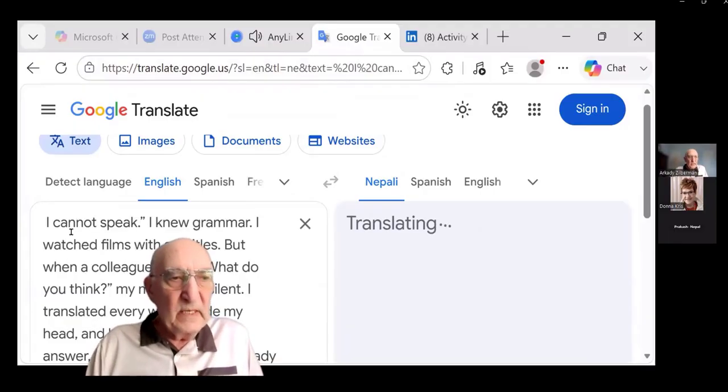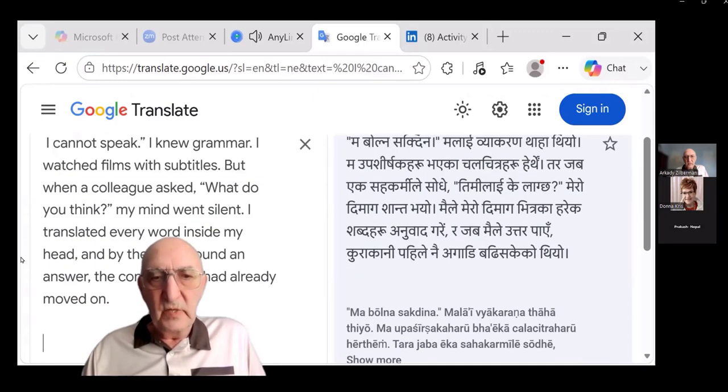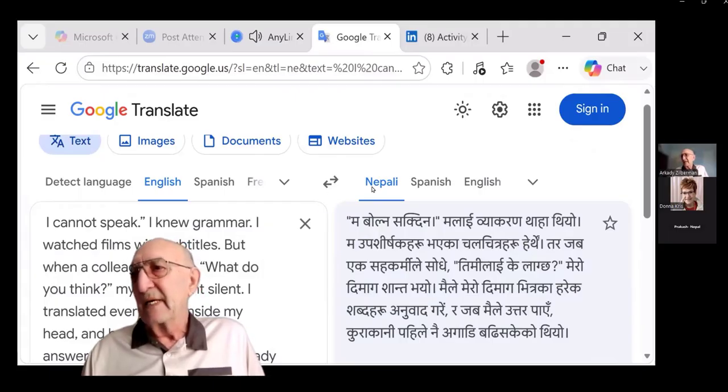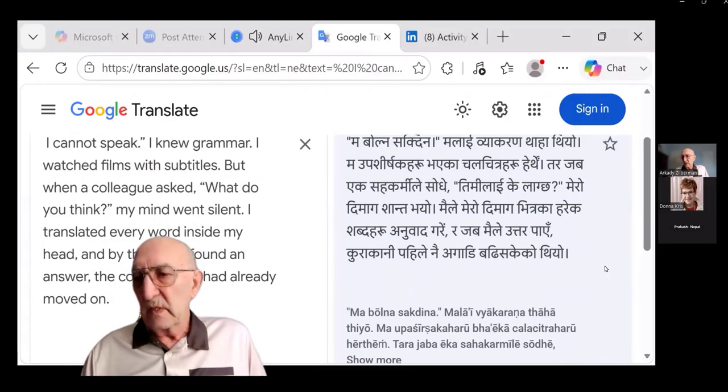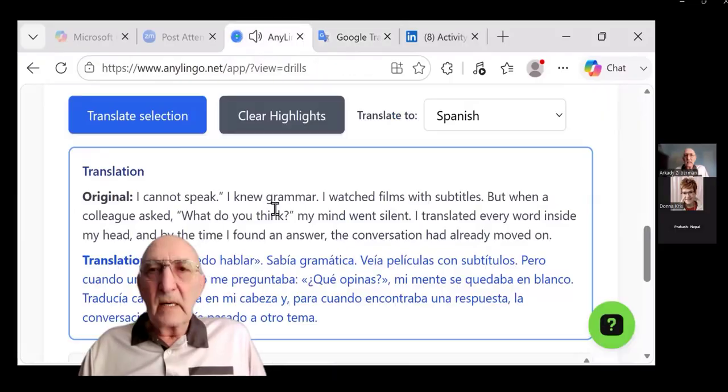And I will do Control V. Here is the text which I copied, and in this case, it's translated into Nepali. It's for Prakash. His native language is Nepali, and I hope that the quality is not excellent, but good enough to understand and to visualize the content.